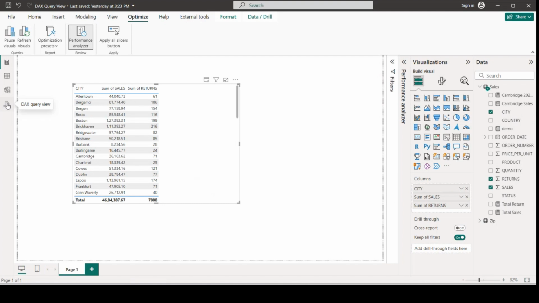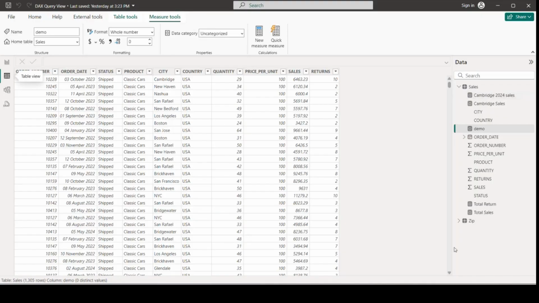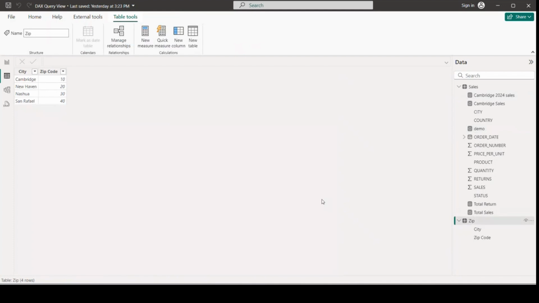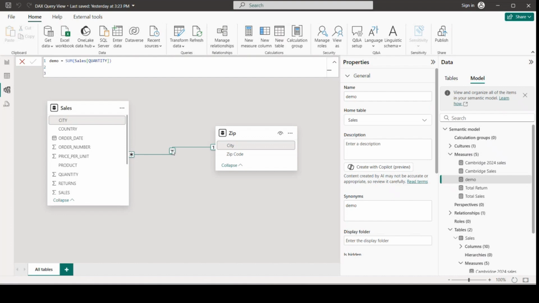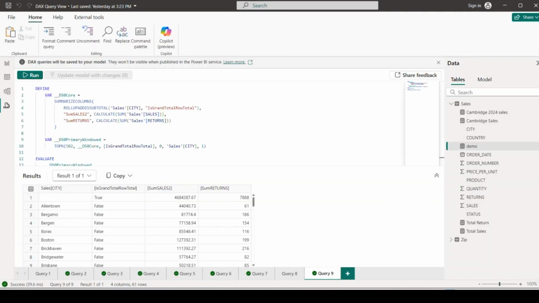Now moving ahead, there is one more scenario. Using the DAX query view, we can also perform data transformation, or let's say we want to add a few columns in our sales table from this zip table. We can do it using the DAX query view. You can see we have two tables, the sales table and the zip table, and we have a relationship based on the city column.